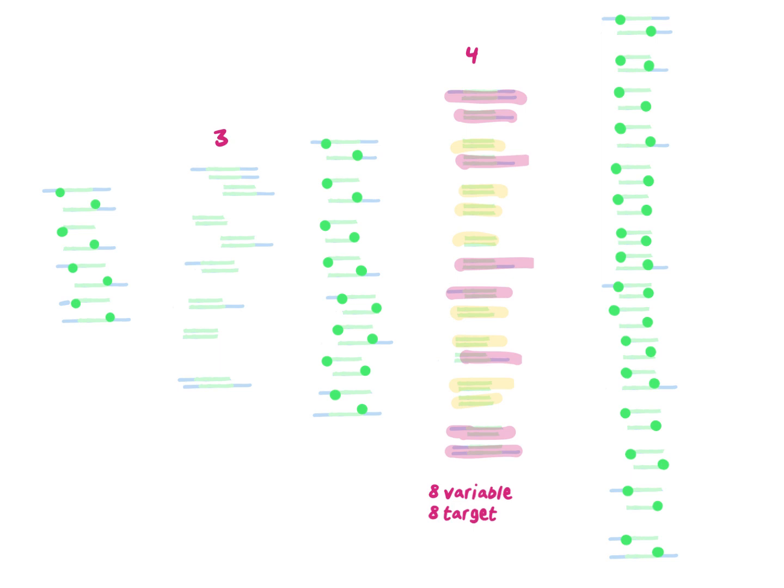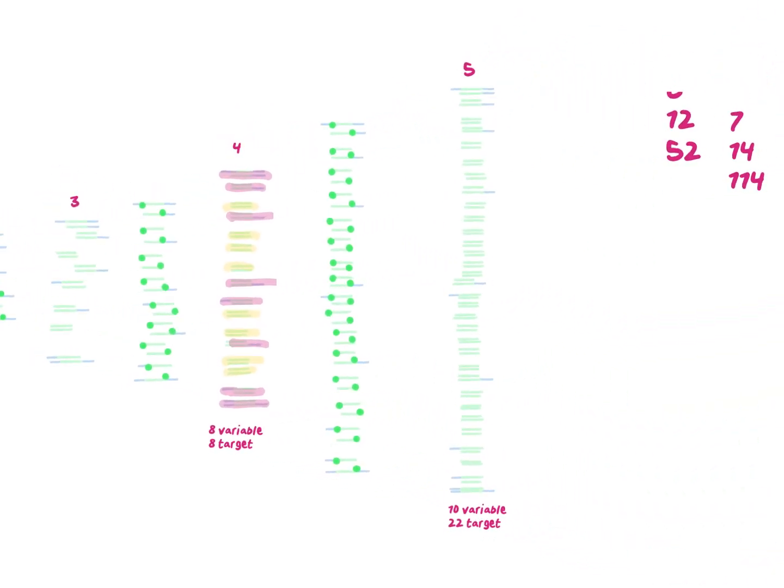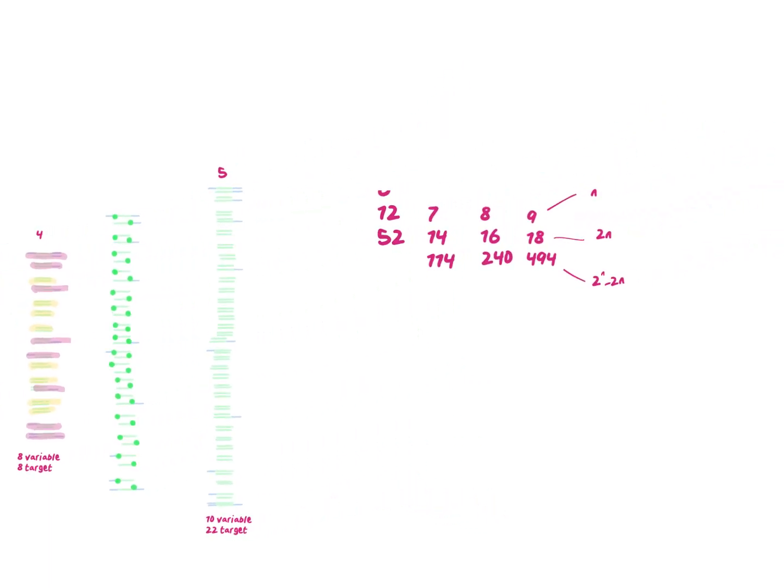And as we move through the next cycle, you can see the numbers flipping. So at this point, we're starting to get more target DNA created, and the variable length DNA fragments just remain at quite low levels. So after 5 cycles, we've got 10 variable length DNA fragments and 22 target fragments. And if we ramp up beyond the 6th cycle, you see the number of variable length DNA fragments increases by 2, and yet the target sequence increases at a greater rate.